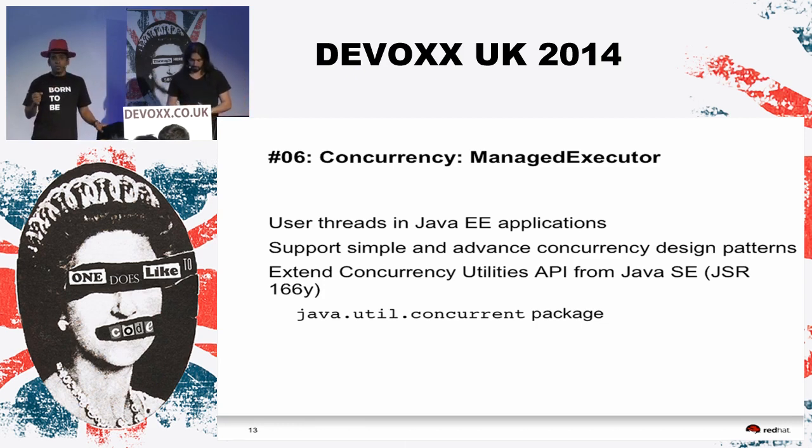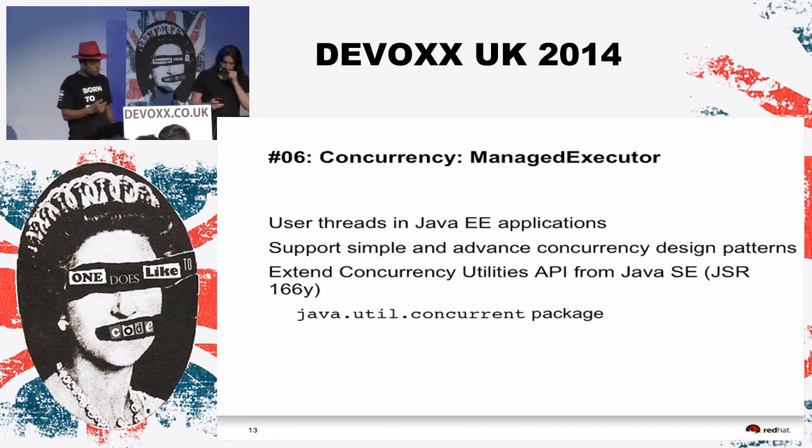And what that means is now you can spin up user threads, but they're going to be managed by the container. Okay? So the biggest advantage to you is you can still continue to spin up threads, get managed by the container, and your class context, your JNDI context, your security context, which otherwise is not available in those threads, is now available in those threads.